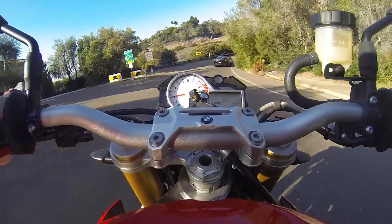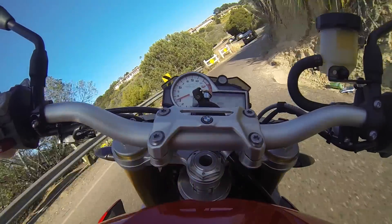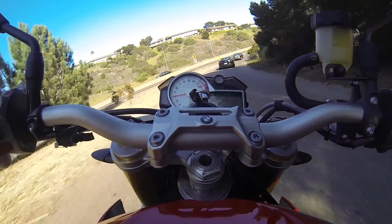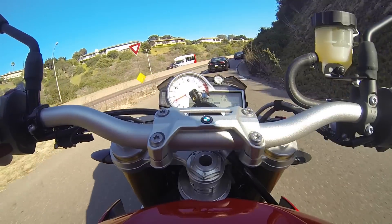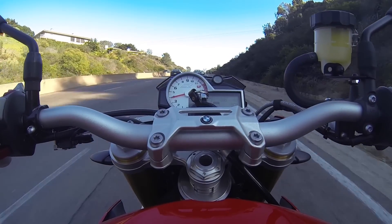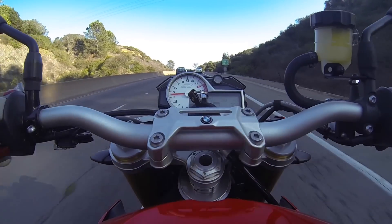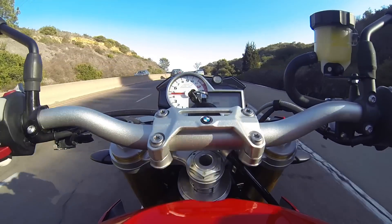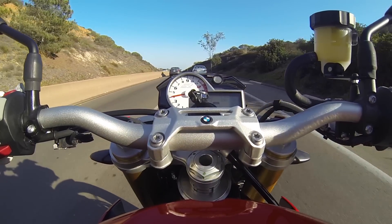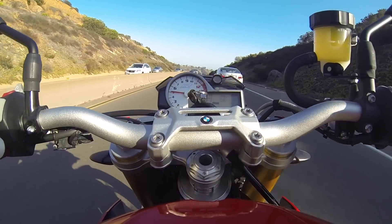Let's get on the highway. We're in second gear, let's click to third — 3000 RPM, 35 miles an hour, 10% throttle, getting on really smooth. I'm going to use the quick shifter. Fourth gear. Let's go to fifth. Red match down back to fourth. Let's pass this guy. Signal — the signal is also really easy to reach on it. Absolutely no wind — I feel nothing different from riding in the city. Same amount of wind. Honestly, no change. I'm super comfortable.